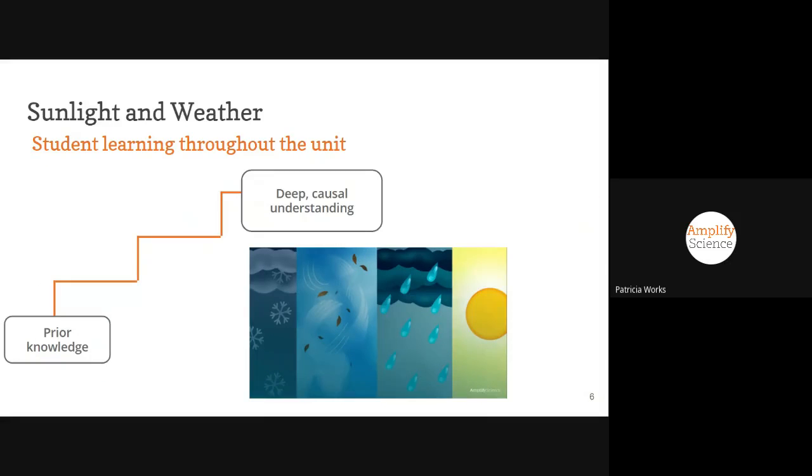So that's the overview. Now I'll talk you through what happens throughout the unit, how students build from their prior knowledge to get to a complex causal explanation of the anchor phenomenon. To do this, I'll summarize the key ideas students figure out in each chapter and how they use these ideas to explain the anchor phenomenon piece by piece. For each chapter, I'll highlight a few key evidence sources students use. But remember, in every chapter, and indeed in every lesson, students gather evidence multimodally from many different sources.